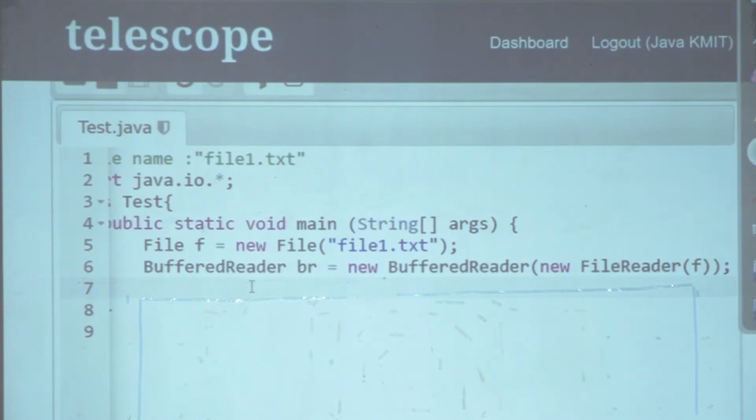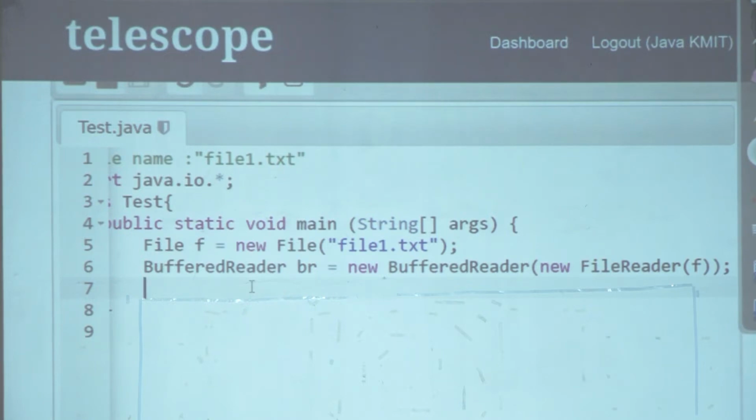After creating the file object, first you have to create a FileReader, which will enable you to read characters from the file. But the problem with FileReader is, it will only allow you to read character by character from the file. It will not allow you to read line by line. So if you are happy with only reading character by character, FileReader is good enough.